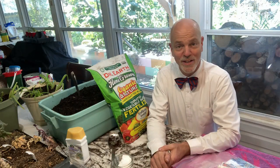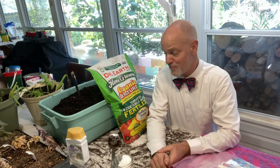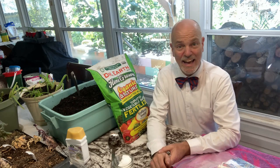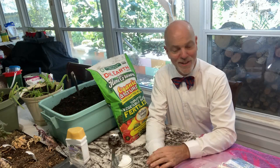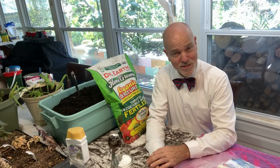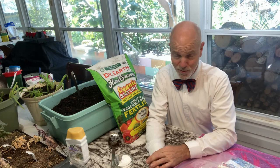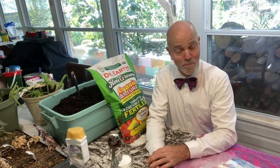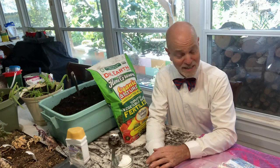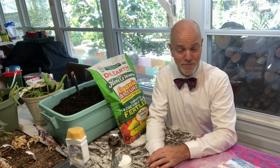We are getting ready for our fall seed starting, and my mom actually gave me some seeds not long ago that are not young seeds. In fact, some of them are pretty old seeds, and I thought it'd be interesting to see how they plant and how they grow and if they grow. So let's get into this.